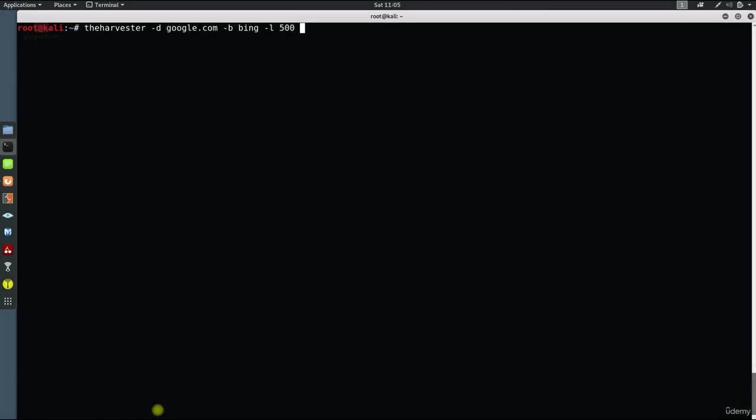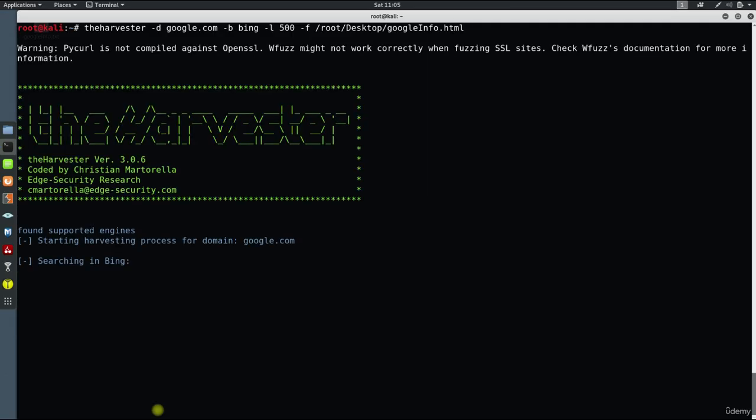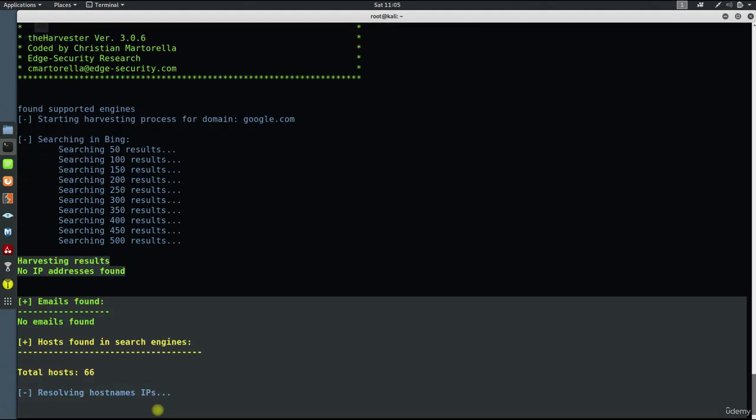And finally, the -f parameter helps us to save the result to a file. Okay, so hit Enter to run. First, the search is conducted, and then it will analyze the results.